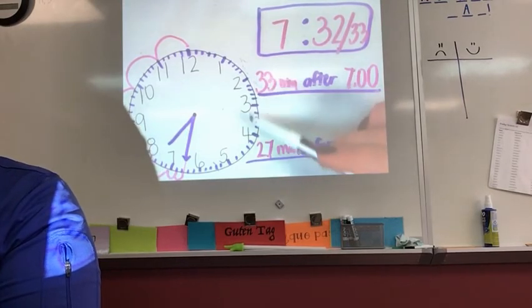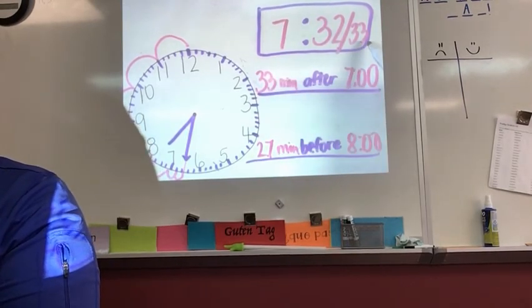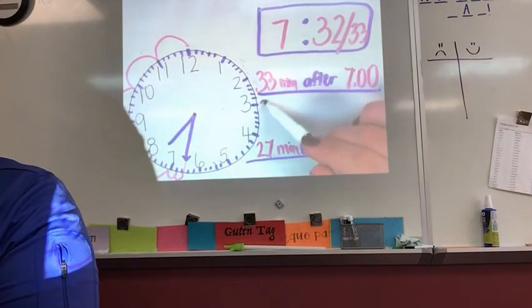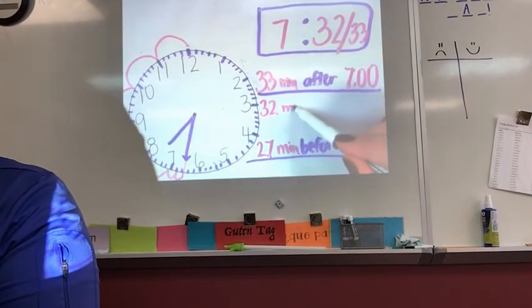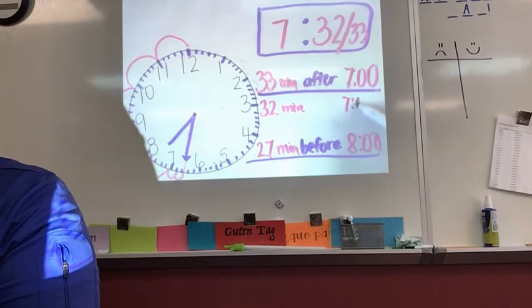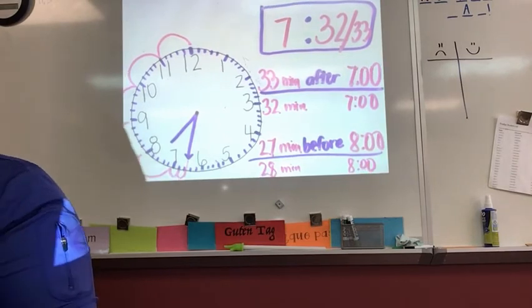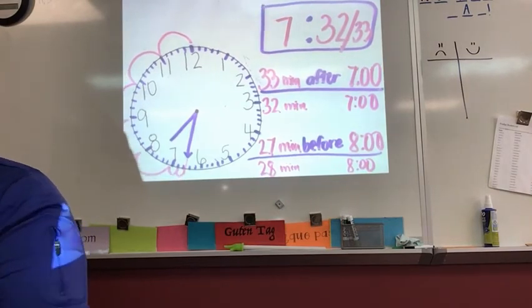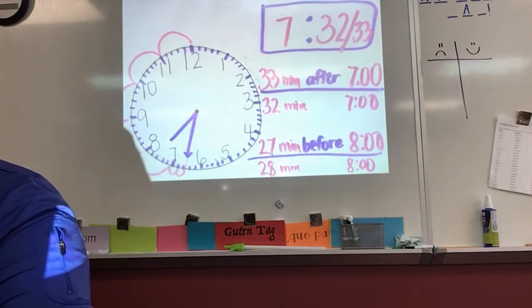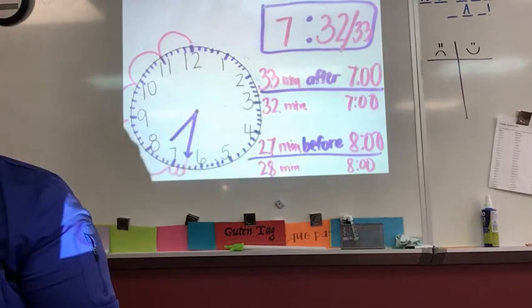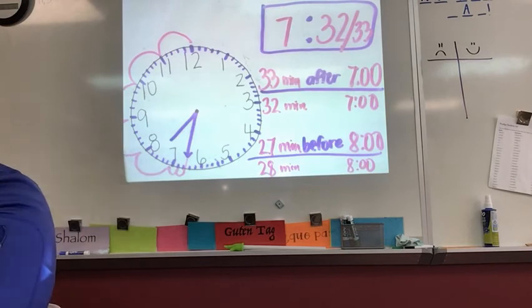I know that these are right if I said it was 7:33. If you said it was 7:32, then it would look like this. 32 minutes after 7, and then it would be 28 minutes before 8. All right? Again, if you've got questions on it, you can touch base with your parents or be ready to talk with me when we practice together at our next Zoom. But you may erase.